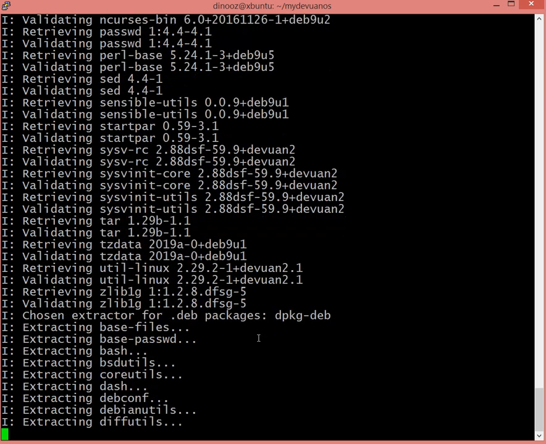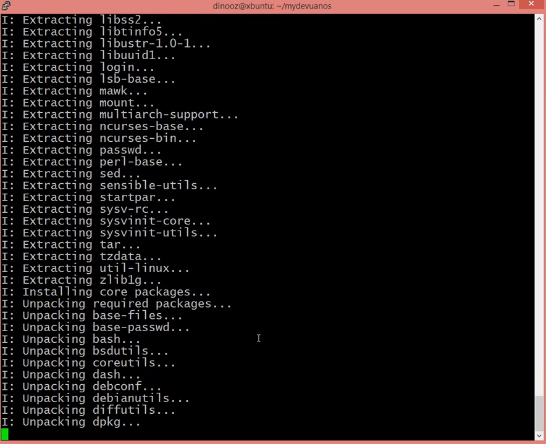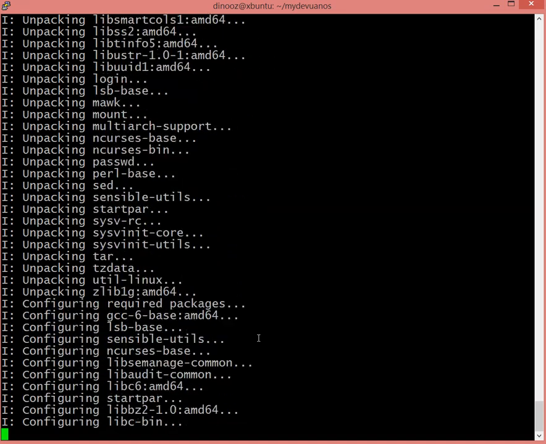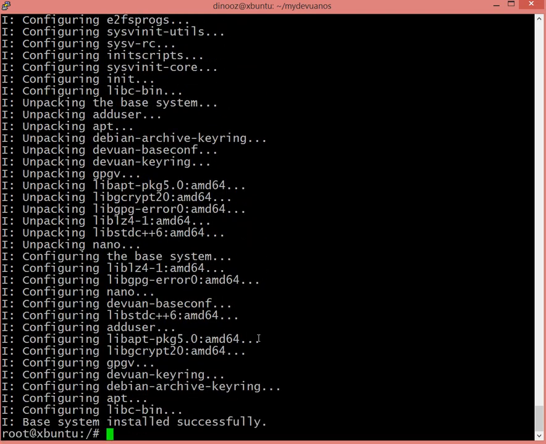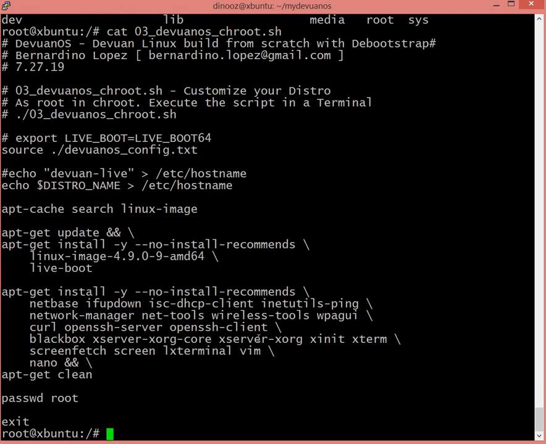The script doesn't really take a whole lot, so I'm going to just go ahead and let it run. It downloaded, it's extracting right now, which is a lot faster. It's unpacking the packages, and eventually it's going to dump us into the root environment, where everything's going to be already prepared to run script number 3. Basically, what it does is run in the root environment and install the image according to the apt-cache search linux.